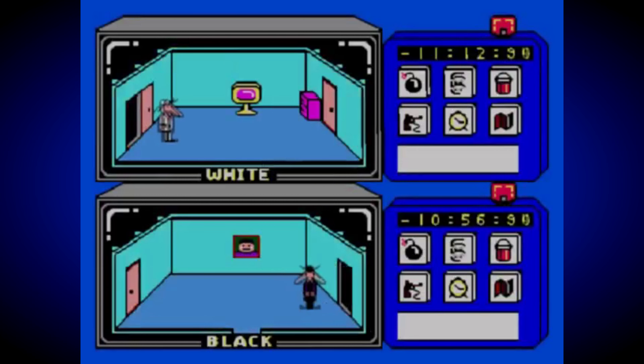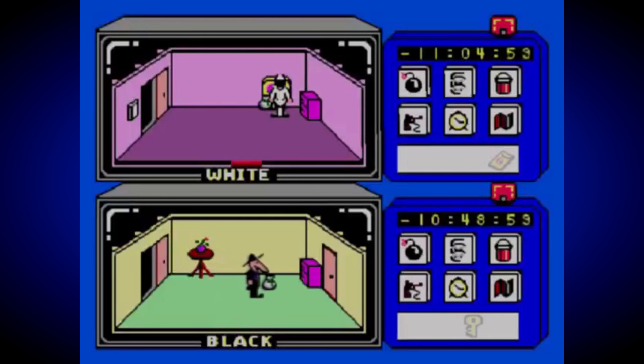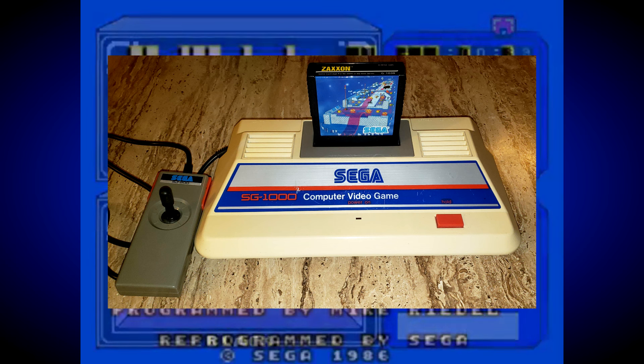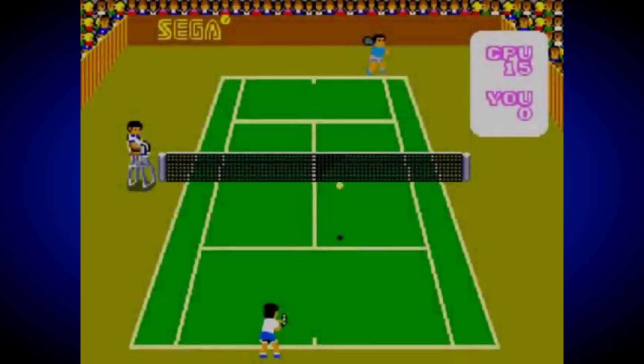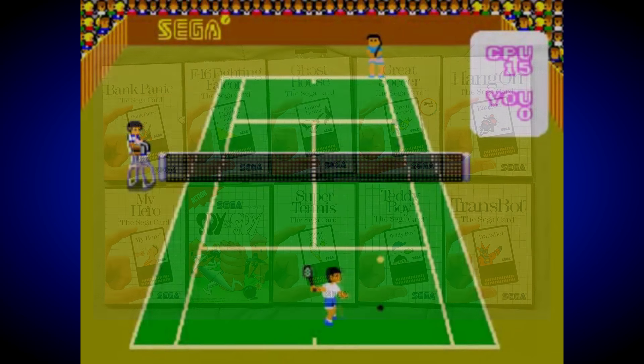As an interesting aside, when the MyCard format was first unveiled, Sega's then head of consumer hardware development Hideki Sato stated that he disliked the design of the original cartridges, saying they looked like small black tombstones when inserted into the SG-1000 console. This is why he developed the new format — he even stated in a more recent interview that his proudest achievement of the 8-bit era was creating the cheerier pocket-sized MyCards.